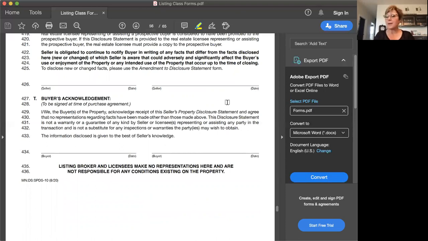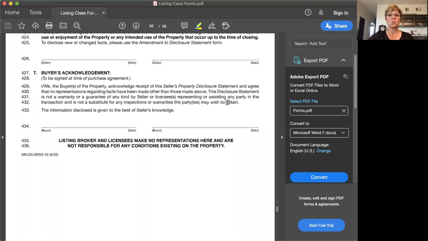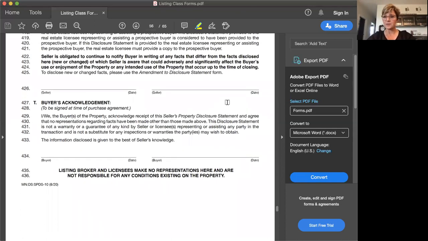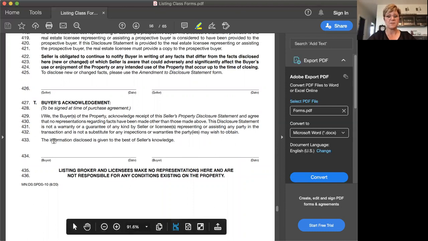So don't make buyer's agents scramble and call you and have you send it to them because they've got a buyer waiting to write an offer and now they've got to wait for you to get this to them. Get it filled out before your listing goes active so that you can upload this as a document to the listing, and it's available to all the agents who are bringing their buyers to take a look. Make sense? Awesome. And so when they present you with an offer, they will print out a copy of this, and then the buyer will sign on 434 acknowledging that they got a copy of it.